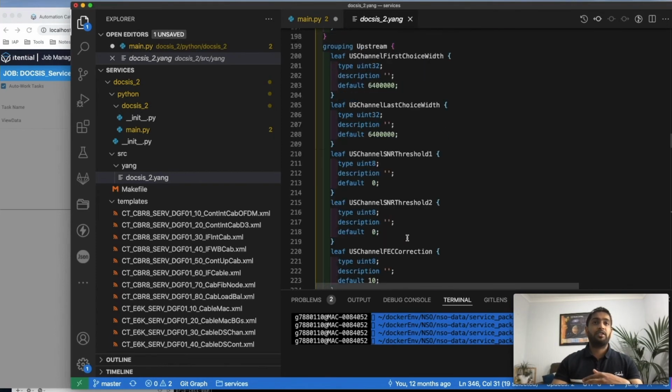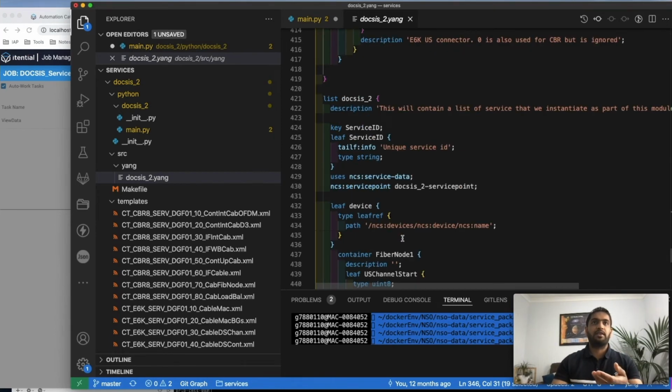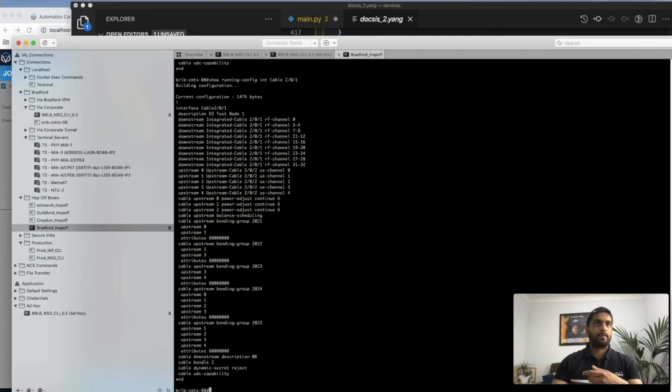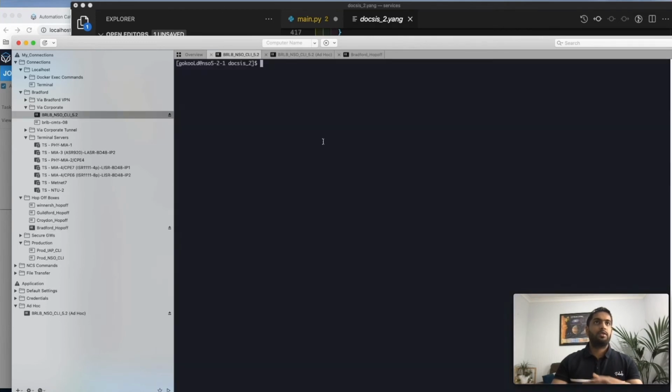So this is one way of seeing the YANG model. Another way you could visualize it is in a tree manner. So if I go to my CLI again, you are able to do pyang -f tree. In fact, I have it in my history.